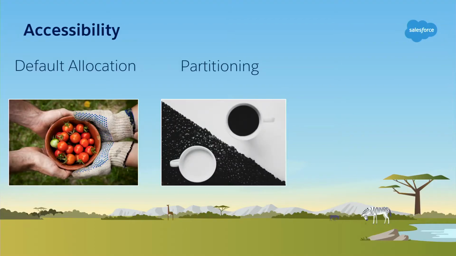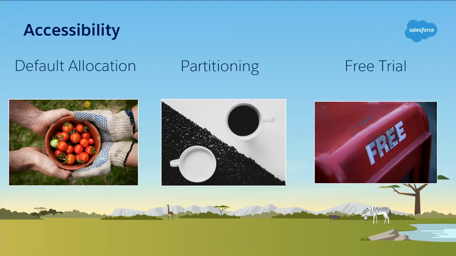And we also offer something called partitioning. This is a feature where you can go into setup, and you can partition your cache to be however you want it. Maybe you want 5 megabytes for session cache and 5 megabytes for org cache. Or maybe you want 5 megabytes for app A and 5 megabytes for app B. You can go into the UI, and it's very simple to do. You will name your cache whatever you want. One will be called Danny's cache, and one will be called Salesforce cache. And you can put different data into different caches depending on how you want to implement your logic.